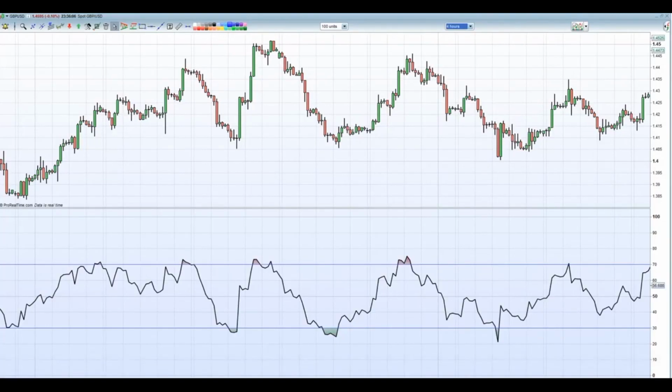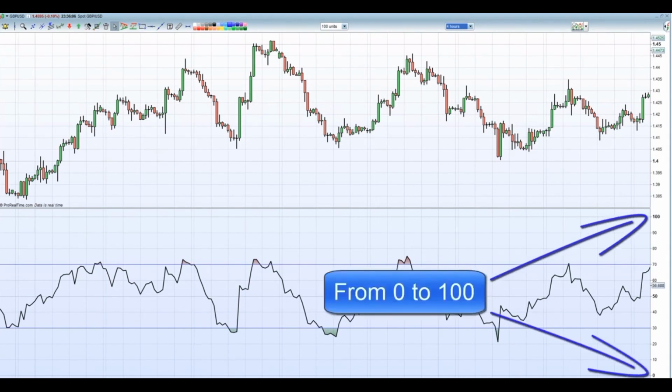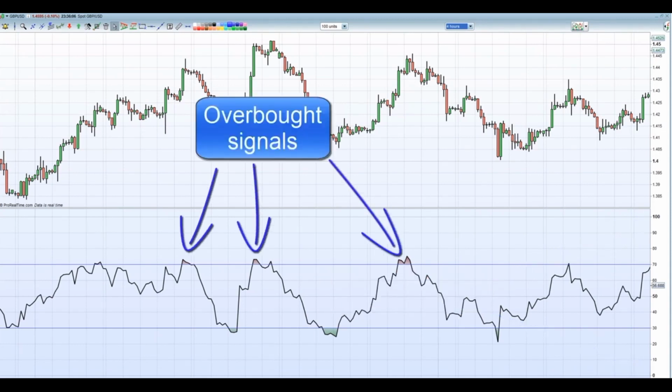Indicator 1, RSI. The relative strength index compares the magnitude of recent gains to recent losses in an attempt to determine overbought and oversold conditions of an instrument. As you can see from the chart, the RSI ranges from 0 to 100. An instrument is deemed to be overbought once the RSI approaches the 70 level, meaning that it may be getting overvalued and is a good candidate for a pullback or reversal.